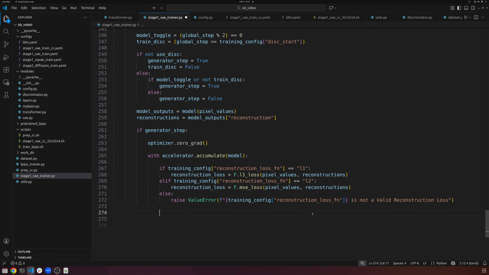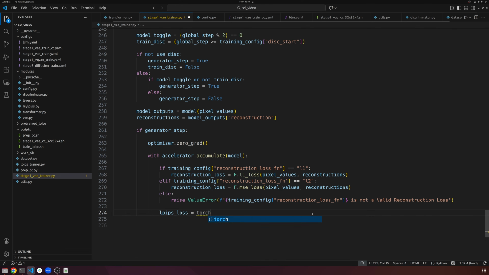After that, we have our LPIPS loss. So L is going to be, and this is something we typically have to do for DDP, but if you don't do this small step, then it throws an error about gradients not existing on specific GPUs.